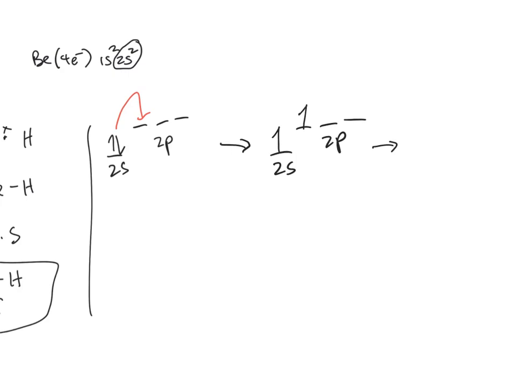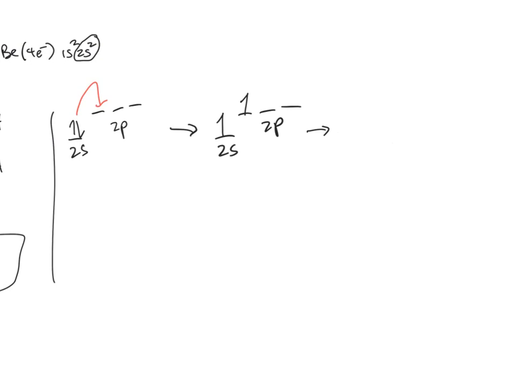Okay, you've got 2 cans of paint at this point. One is red, the other one's blue. Mix them together, you're going to get 2 cans of paint, and they're going to have the same color. Or in this case, you're going to mix the orbitals together. You're going to have 1 s and 1 p. Now, if I put a 1 on top here as a superscript, you probably understand better. I'm mixing 1 s and 1 p, but we tend to leave that out.